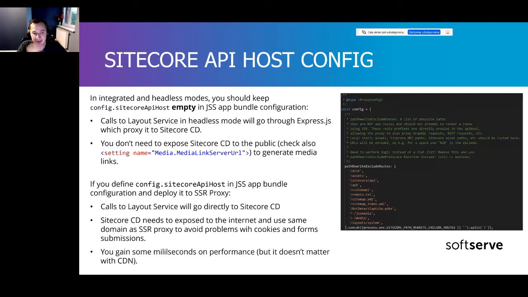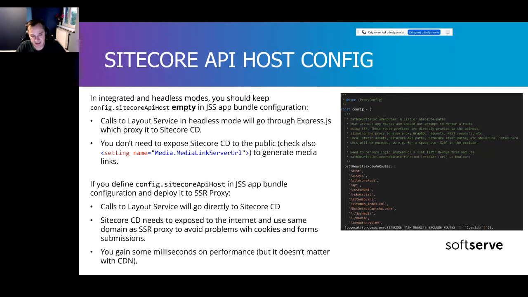But if you want to use this Sitecore API host in your config file in the JSS app bundle, you can do it. So all the calls which are done directly from the React application, from your JSS, will go directly to the Sitecore CD server.